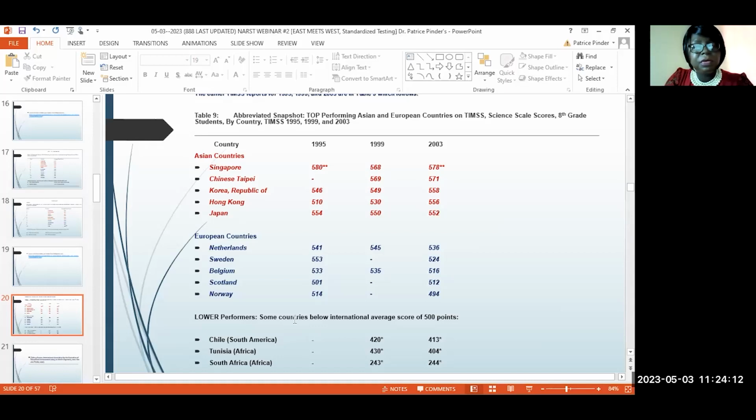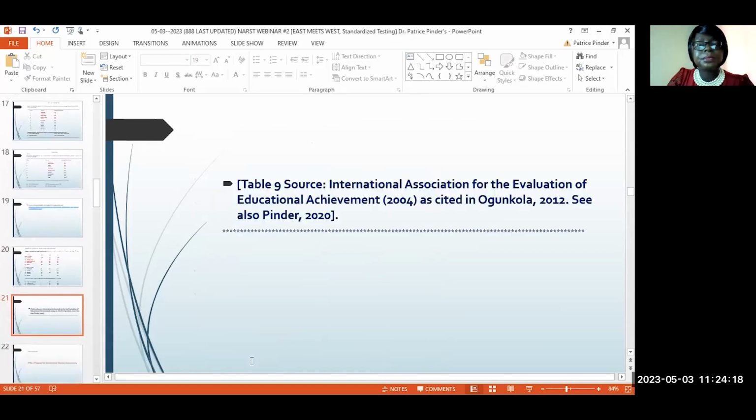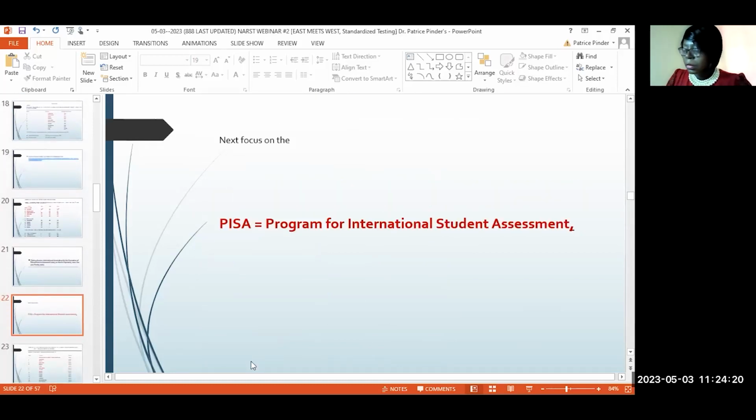Some of the lower performing countries were Chile, Tunisia, and South Africa. So that's the abbreviated snapshot of the TIMSS international or global exam.